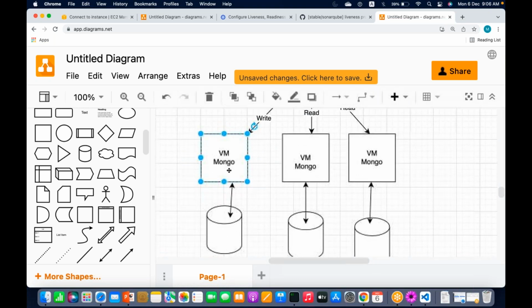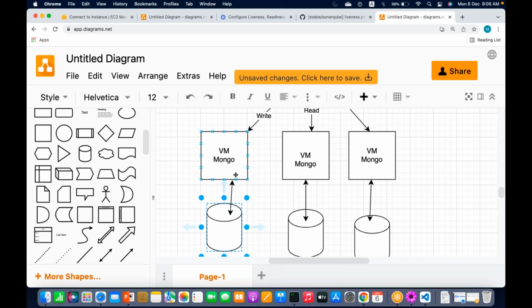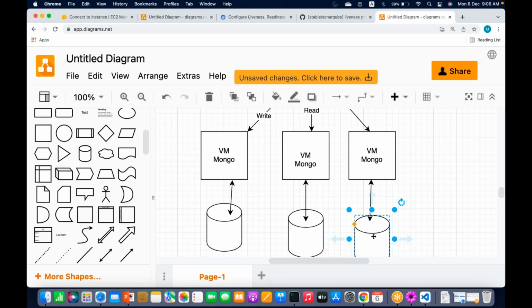Now, does this primary database need to know where the secondary databases are running, to flush or sync whatever data is written in the primary DB to the secondary DB instances?